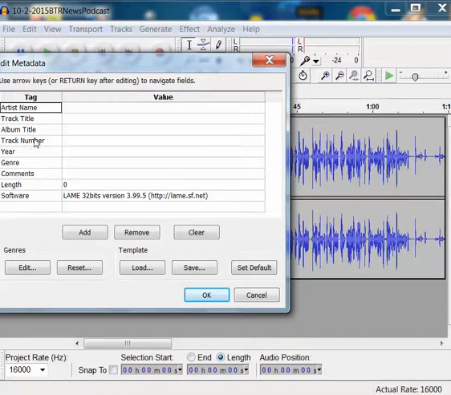So now we want to enter the ID3 tags. Again, you could use the other free MP3 tag software to put your tags in, but we'll just go ahead and put them in. So this was Black Talk Radio News with Scotty Reed.